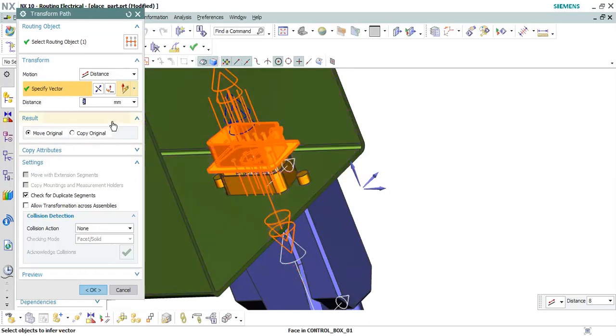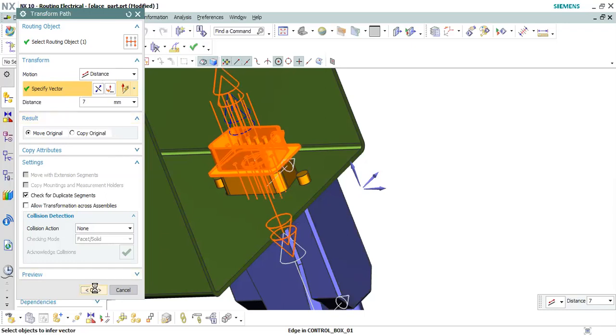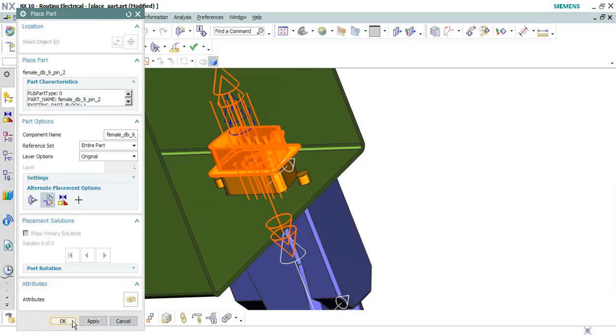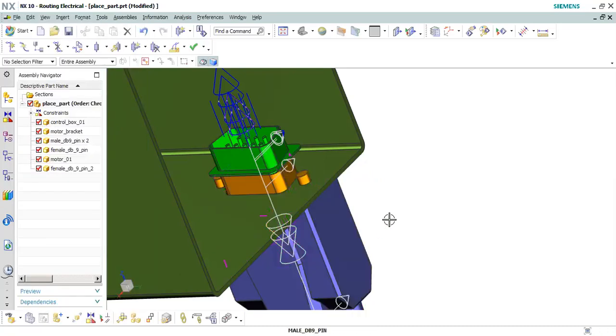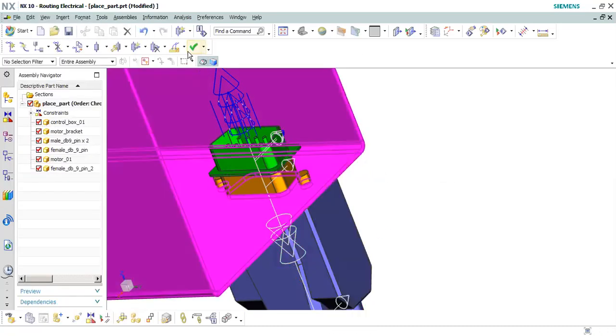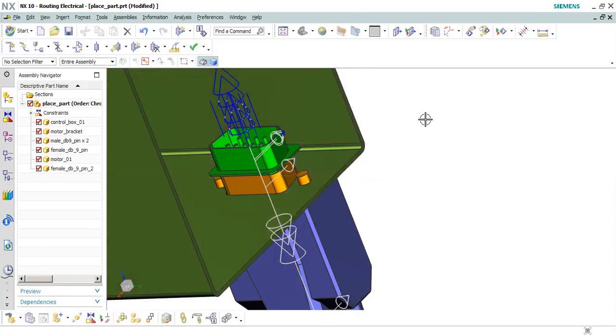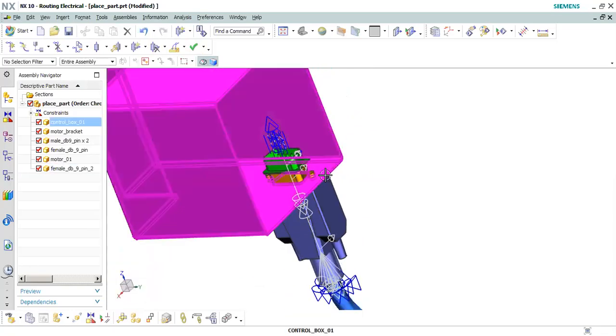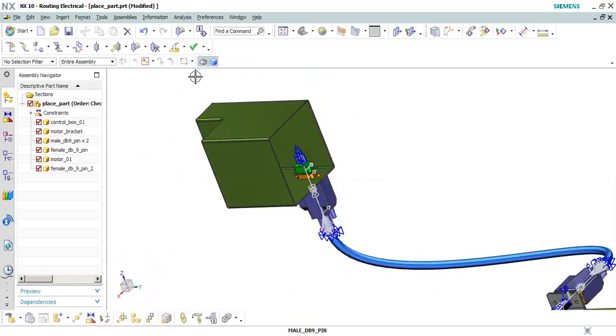Okay, the exact position needs to be moved. Now it's mounted on exact position. So this is the part how to place in the routing. Okay, next we can go.